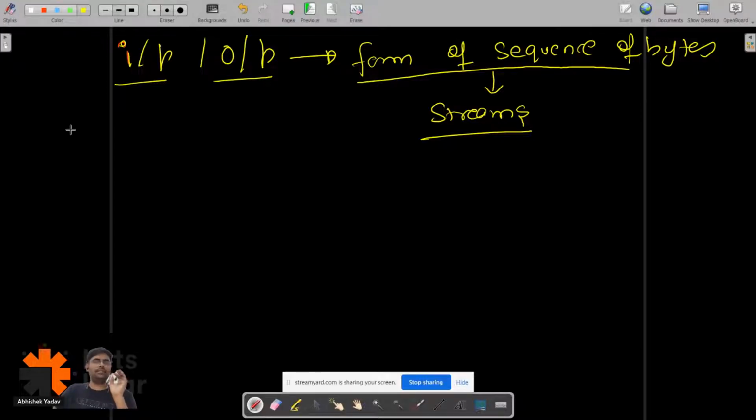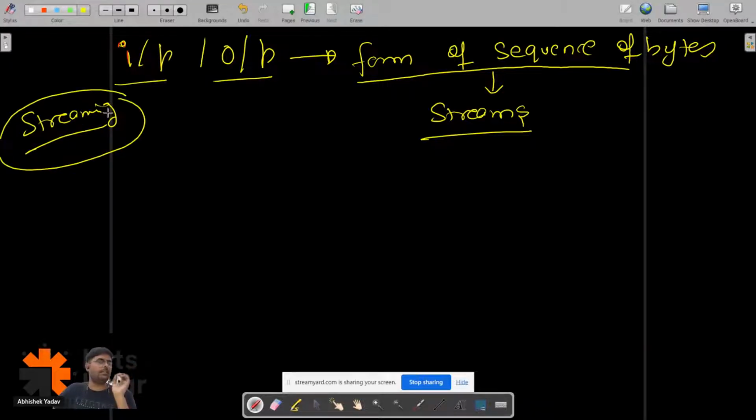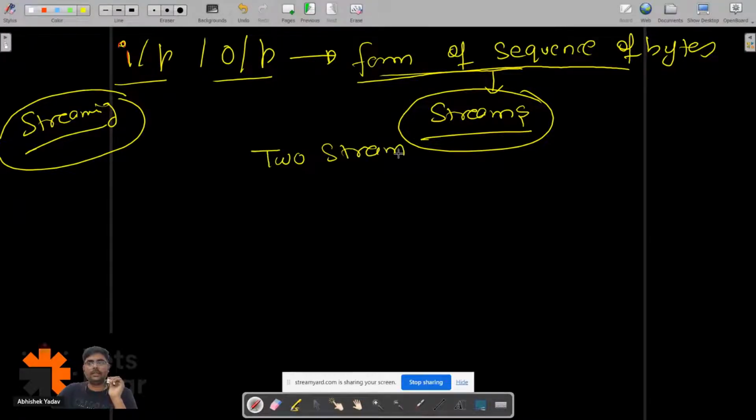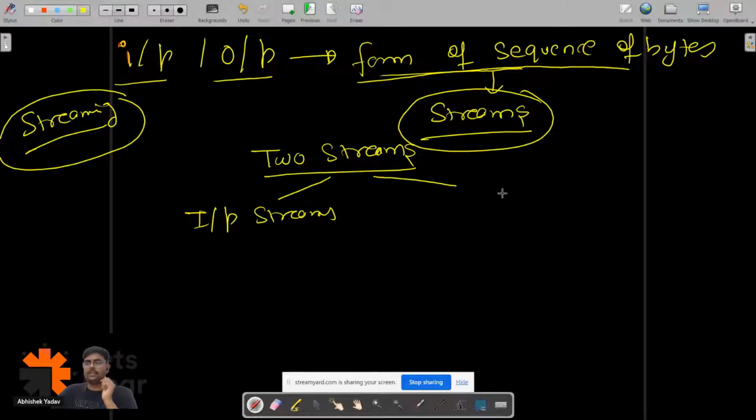If you see on Hotstar, it says streaming live video, live match, right? That is India and Pakistan match or something else streaming live on Hotstar. Similarly here, this sequence of bytes is called a stream, and in C++ we have two streams: input streams and output streams.